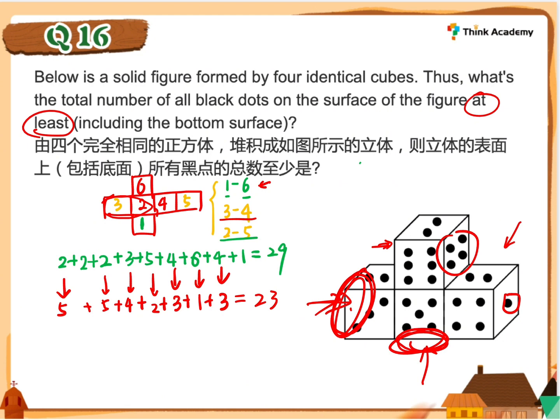Okay, so the question asks you need to tell us the total number of black dots at least will be what? So at least, you can just assume it is 1, right? It is 1. So when it is 5, here is also can be 1. Okay, it also can be 1. When you fold this net up, 1 is also the neighbor of 5. So at least we can suppose the 2 faces is 1. So for the black dots, you add them up, it will be 29 plus 23 and then plus 2. This is the answer. Okay, so it's 54. Okay, so the answer will be 54. Okay, that's all. I hope you can understand. Okay, see you in the next video.